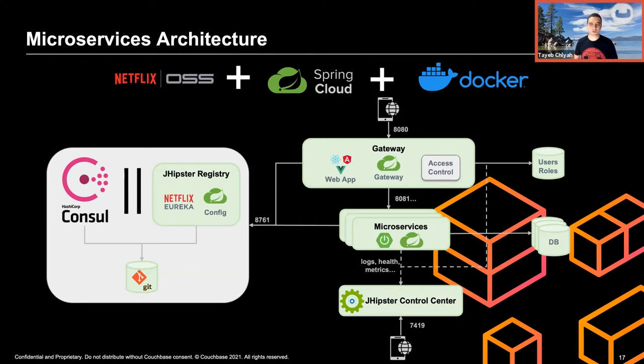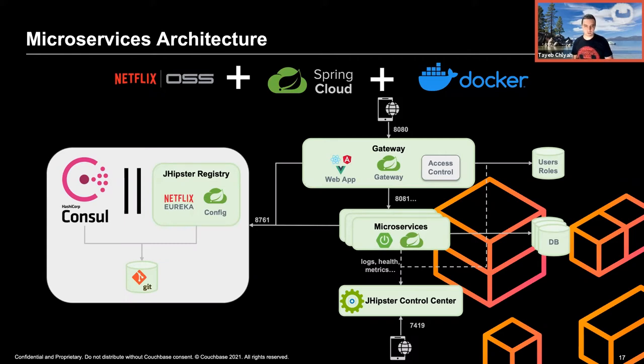Microservice instances are registered into a service registry. It can be either JHipster Registry or HashiCorp Consul. JHipster Registry is a runtime application that is composed of Netflix Eureka, service registry and discovery, and Spring Cloud Config, from where microservices get their configuration. It also provides runtime monitoring dashboards. Consul can do both. It's a service registry and key-value store as a config server using Spring Cloud Consul. And both get their config from a Git repository.